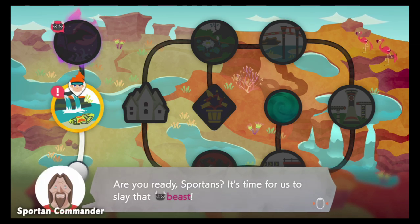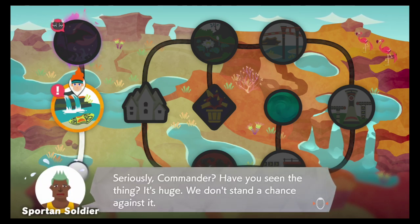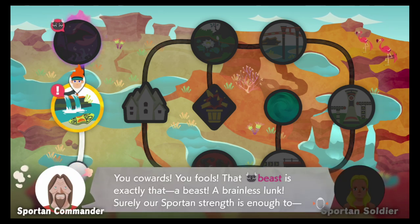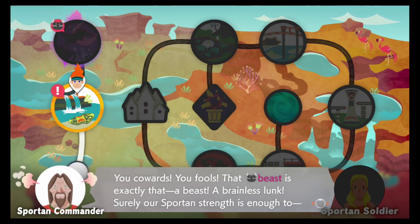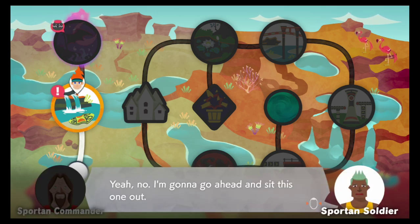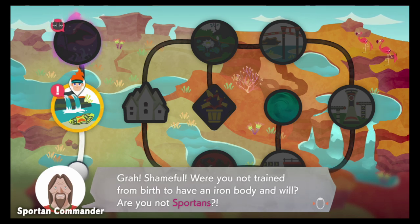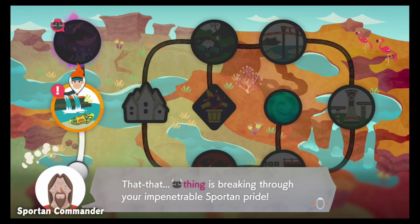Are you ready, Sportans? It's time for us to slay that beast! Seriously, Commander, have you seen that thing? It's huge. We don't stand a chance against it. Not to mention all the monsters guarding it. You should probably rethink. You cowards! You fools! That beast is exactly that. A beast. A brainless lunk. Surely our sport and strength is enough to... Yeah, no. I'm gonna go ahead and sit this one out. Yeah, I'm passing on it too. Thanks, though. Grah! Shameful! Were you not trained from birth to have an iron body and will? Are you not Sportans? That thing is breaking through your impenetrable sport and pride.